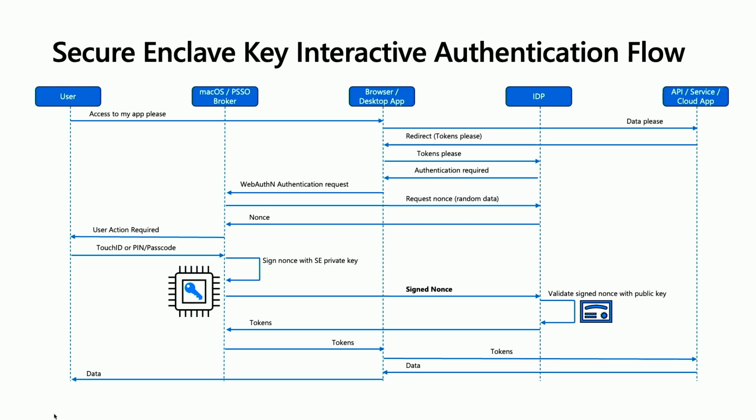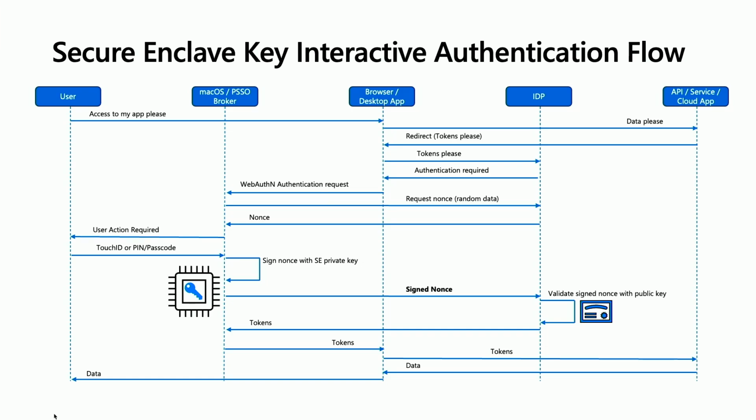So when the user authenticates here, basically what's going to happen is they are going to go to Entra ID and say, I would like some tokens. Entra ID will provide what's called a nonce, or just a random string of data. They will then authenticate locally to the secure enclave, sign that nonce using that private key that can never leave the device or be used off of the device, and that signed bit of random data is sent back to Entra ID, where it's validated using that public key that we created during the user registration step. If we validate it successfully, we know that it is the right user on the right device, and we can start giving them tokens. So now they can access their mailbox or their Salesforce or their Workday or whatever.